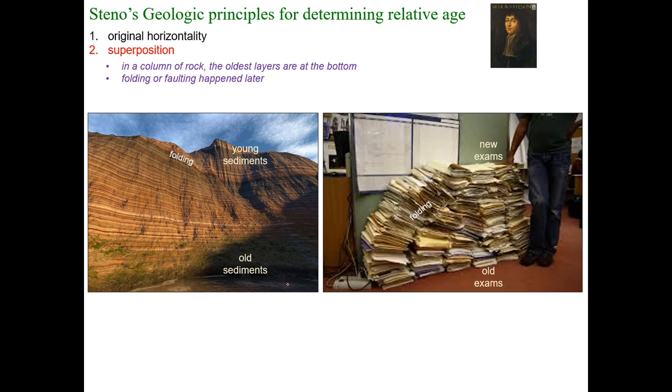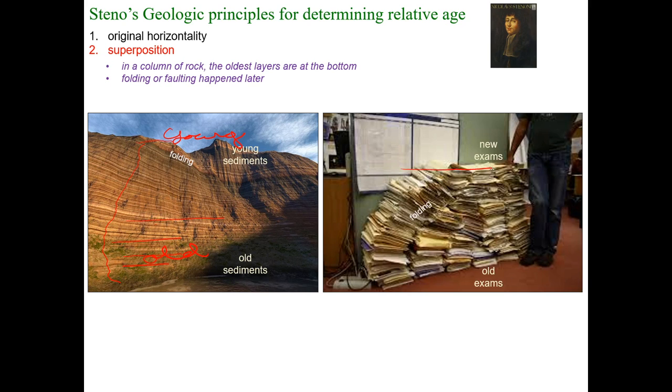In superposition, it says that the oldest material is on the bottom, generally speaking. So when you see all these beautiful rock layers here, it's mind-boggling. Look at all these rock layers. Each one of those layers represents thousands and thousands, probably 100,000 years, right? And you can just see there's tons of them. So these rocks are laid down horizontally. The oldest ones are on the bottom, and that's what superposition says, that the oldest stuff gets laid down first, followed by progressively younger and younger stuff. So the youngest sediments are up here. This is the young stuff. This is the old stuff, right?